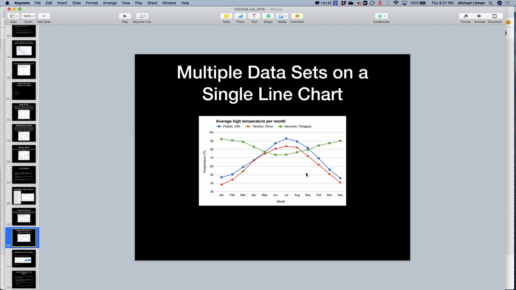Having multiple lines in a chart to see how things are changing. So this is dealing with temperatures in different places. As you might expect, there's some places in the world where the temperature is always going to be hot. So the question is, is it hot or is it really hot? And then you're going to have a place like Wisconsin where we're going to have this bell-shaped thing where it gets very cold and it gets reasonably warm.